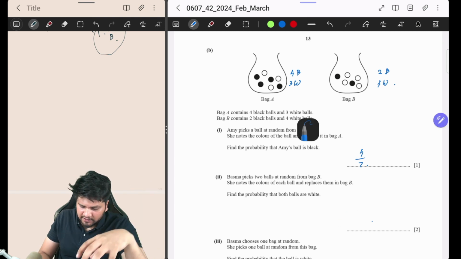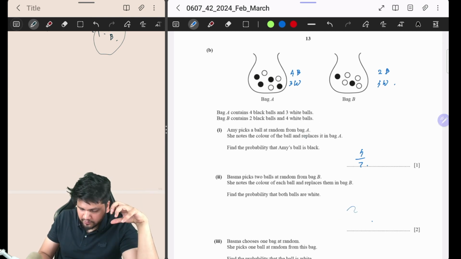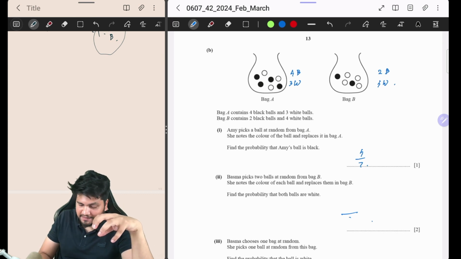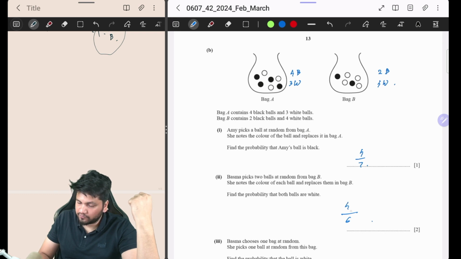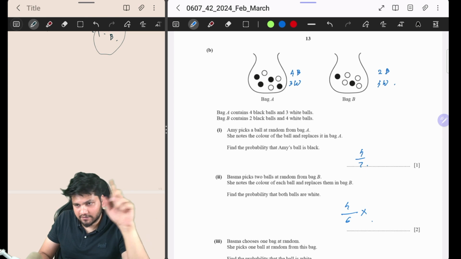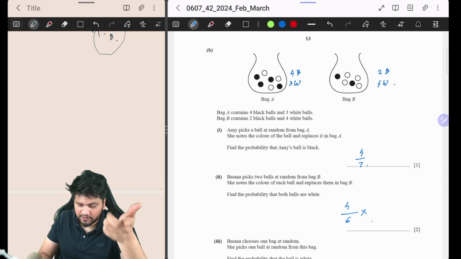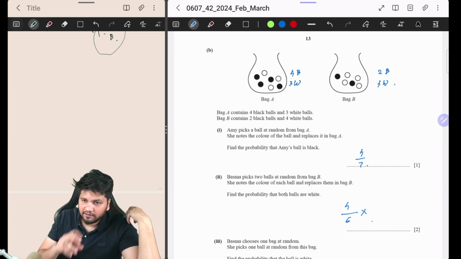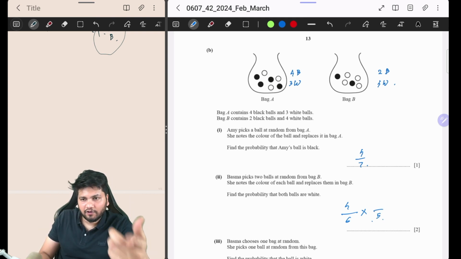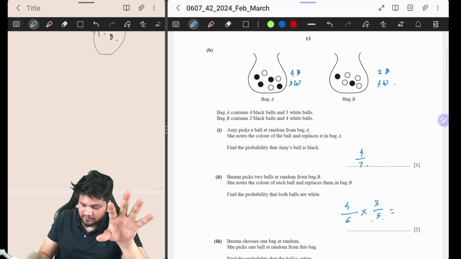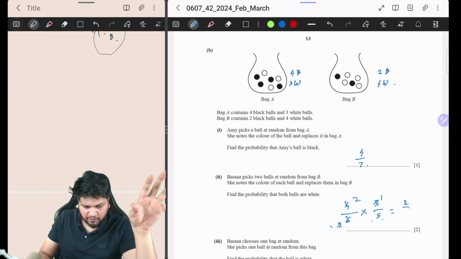See, she is picking 2 balls. So for the first ball, from how many is she picking? 6. So that's why I'm saying denominator, do it first. So 6, and then how many white are there? So 4. Now it's an AND condition. Basically, I want this as well as that. So second one should also be white. So what is the probability of that? Now see, she already picked one. Now she's going to pick the second one. So we are talking about out of 5, and now there are only 3 left, so it's going to be 3 like that. So 3 over 5, and simplifying, 2 over 5, so the probability is going to be 2 by 5.